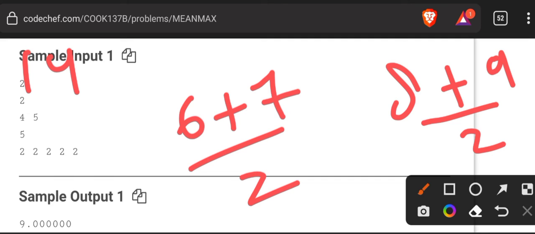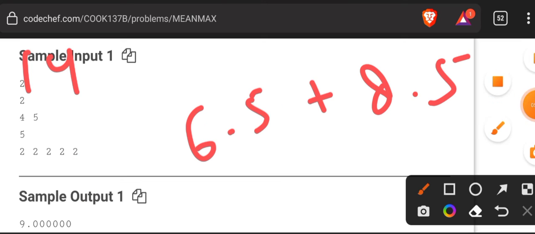And on the other side, there is 8 plus 9, which is around 17 by 2, which is 8.5, sorry, 6.5 for the first. So yeah, that is the output of those results, and then 6 plus 8. 6 plus 8 is, so yeah, it is going to be 15. Okay, so that's the output of the second test case, sorry, second part.